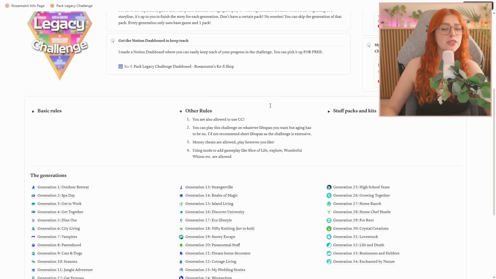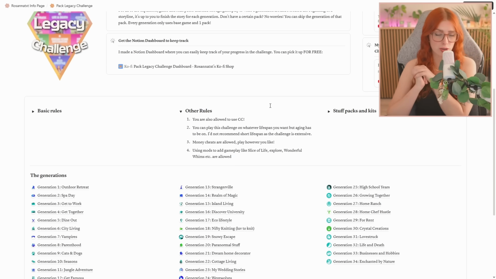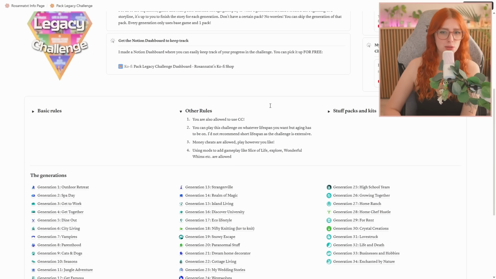Other rules are that you are allowed to use custom content. This is your challenge. Do with it whatever you want. You can also play this challenge either with aging on or with aging off or whatever lifespan you desire. With the extensiveness of this challenge, I cannot recommend playing it on short lifespan. I don't think it would be feasible, but if you want to try it, let's go for it.